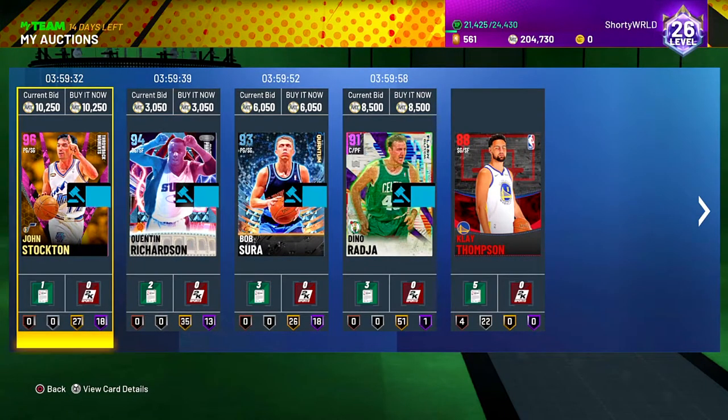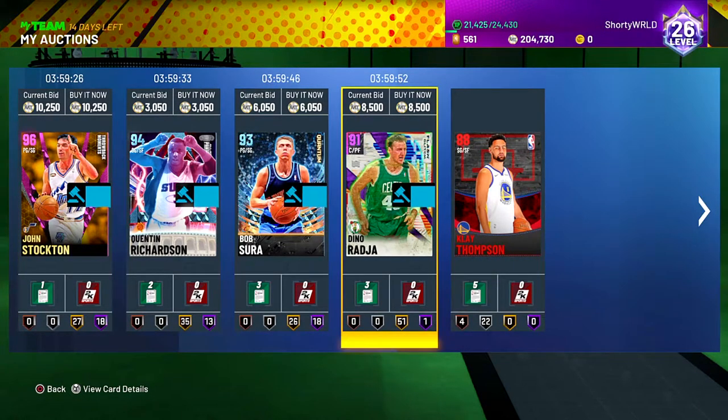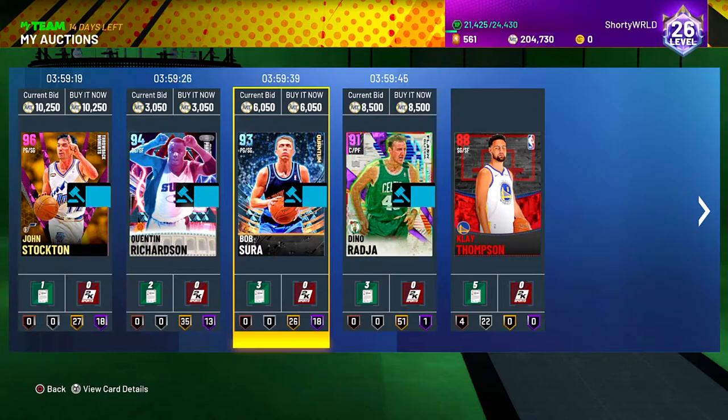So as you can see, guys, we put these cards in the auctions. Now it's pretty crazy that Dean and Raja now, after like a month, is only 8k when this dude was like 100k. And for Bob Sear, when this card first came out, he was like 15k, but now he's 6. So it's pretty crazy, man. But this Bob Sear, I'm telling you, go cop him if you don't have him, especially if your team is not to the point where I am right now. You need to cop this card.